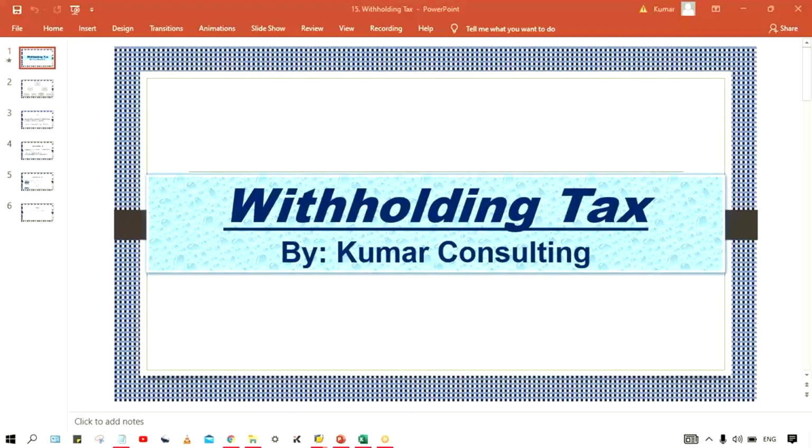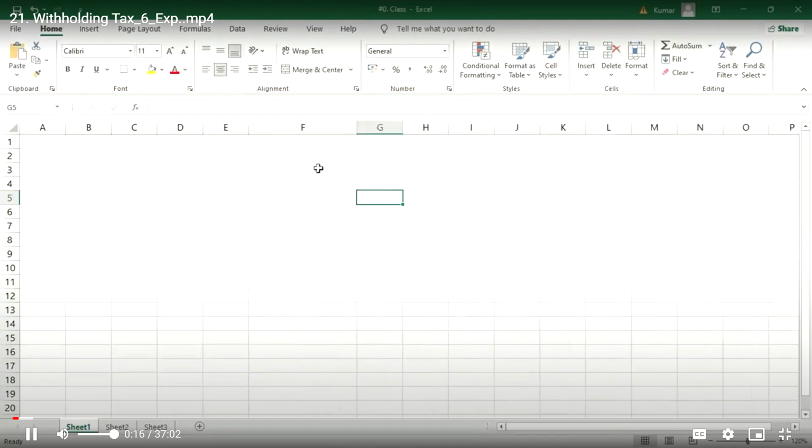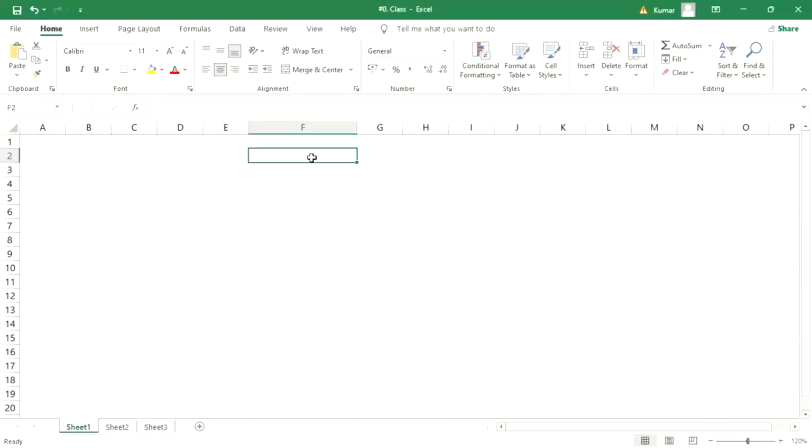So in withholding tax, in the previous session, I just explained a scenario: deduction of tax in the form of expense. Say for example, certain vendors say that whenever I send an invoice, I need a full payment. So how is the full payment going to be done? Let's suppose we have the rent invoice itself. So the rent account is going to be debited.